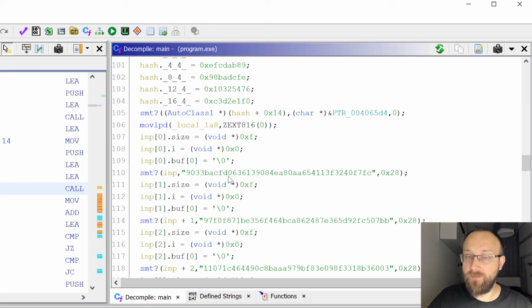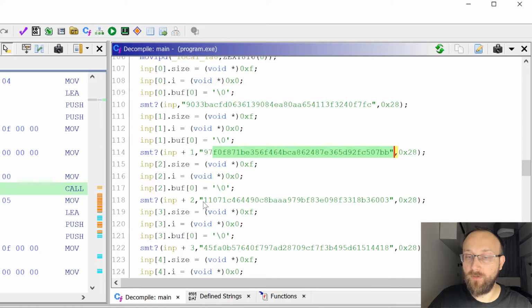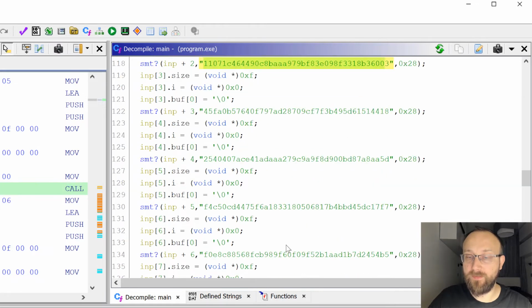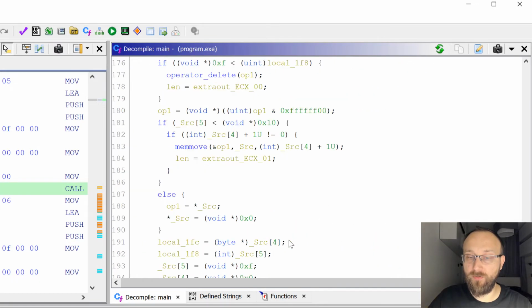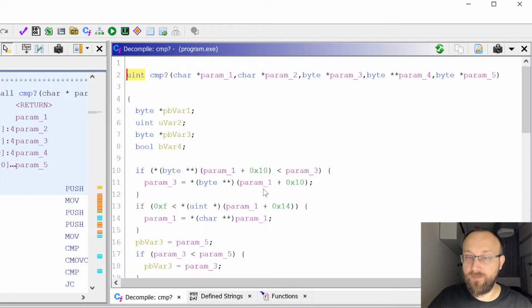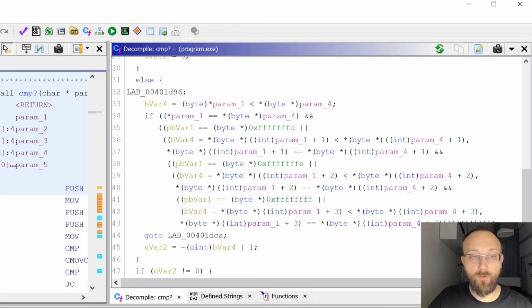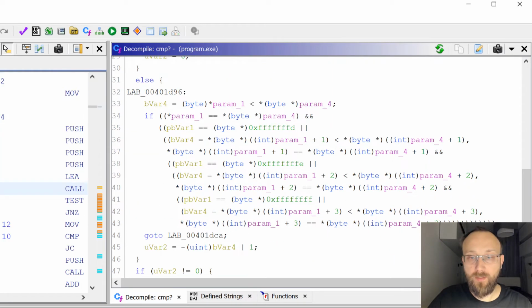So this is the hash for the first letter with XOR. This is the hash for the second letter with XOR. This is for the third, and so on. The comparison is visible here, which is just comparing byte by byte, going through all the bytes of the hashes.